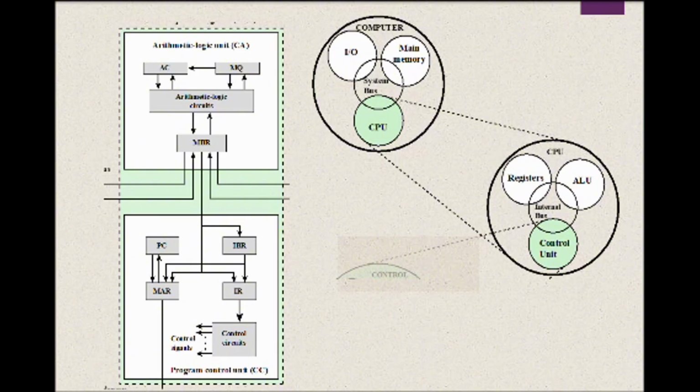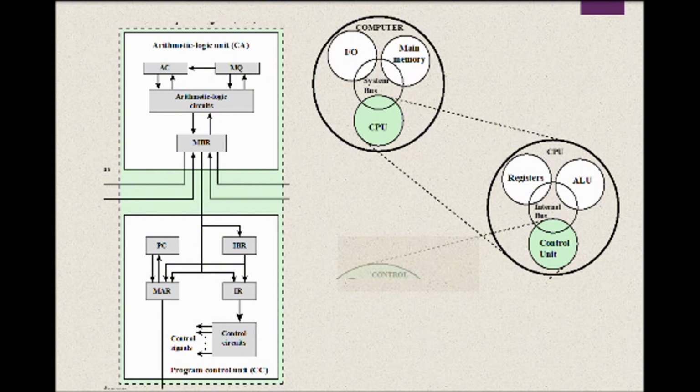And now for the final stage, which is the execute phase. The execute phase happens in two parts because of the Von Neumann model, as we discussed previously. First of all, the CPU might need to fetch the operand, which is the 100 in our case, and it is the data. It may need to send another request to the memory to get the value 100 from the specific location where it is. So it needs to send, as I said, another request to the memory, and through the address bus, of course.